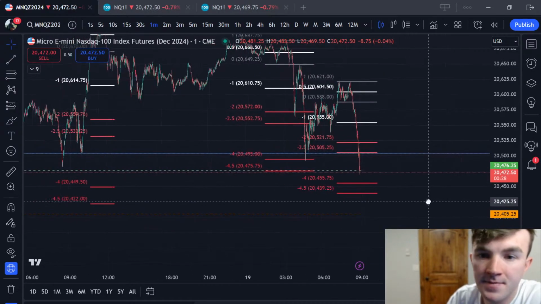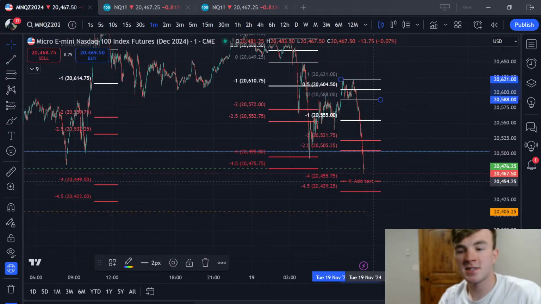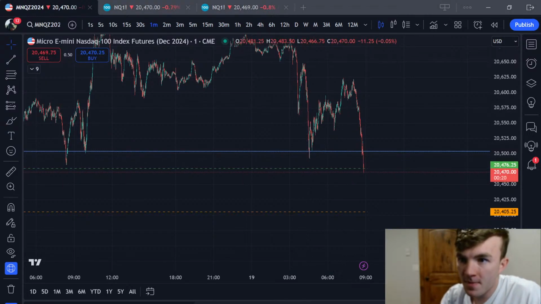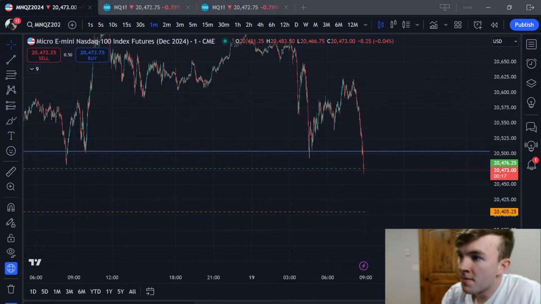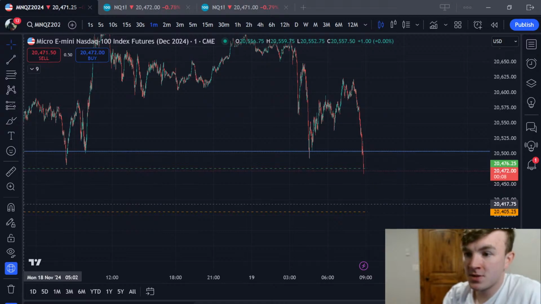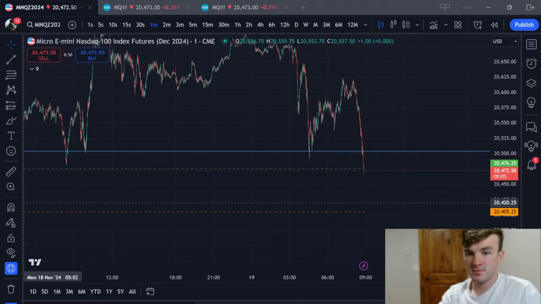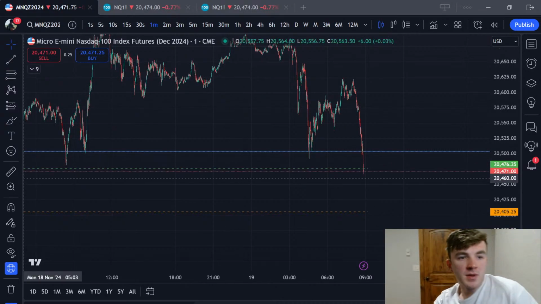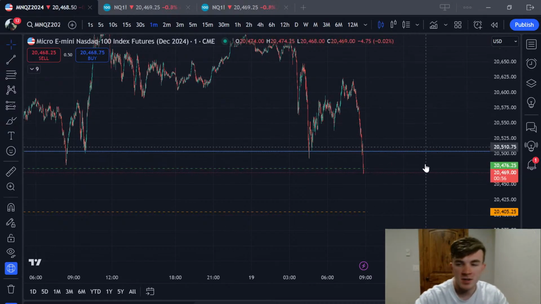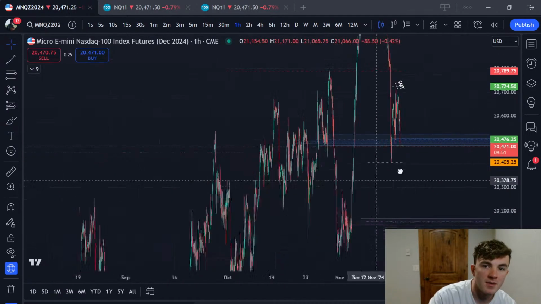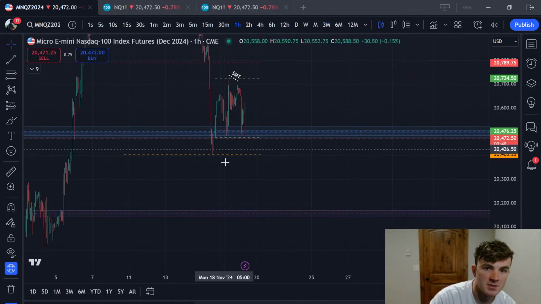Same area here. So I think that SMT just got violated. Let's check. I'm going to check on the other screen. Yeah, we do have a different SMT that formed now. We don't have the same SMT, but a different bullish SMT. So we'll just have to see if that holds. I'll show you what I mean. We have SMT with this low now instead of this low. So we have SMT like this.